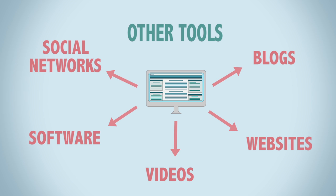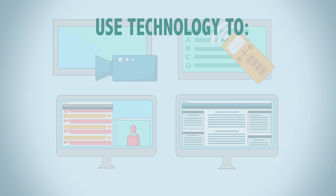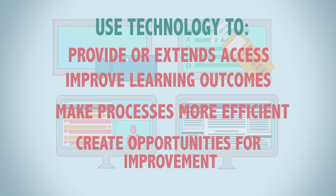While it is possible to use other non-supported tools, please keep in mind the legal and privacy issues related to many online tools. No matter which technology you choose, it's essential to ensure that it serves a purpose and enhances the course in some way. If we think of technology as solutions to problems we may have in courses, we can see the potential it could have in enhancing a course.